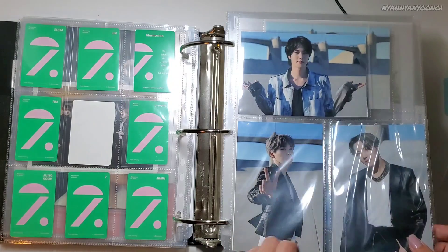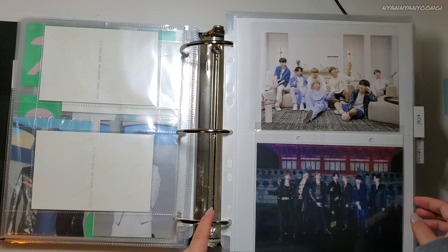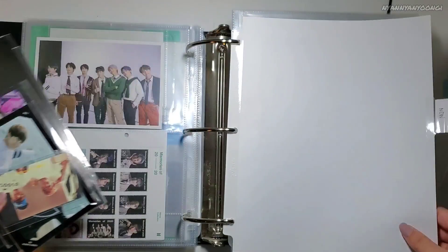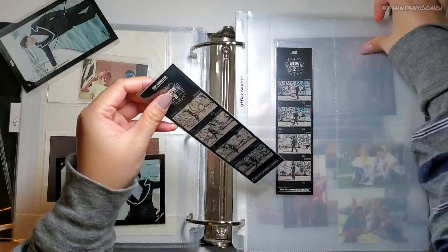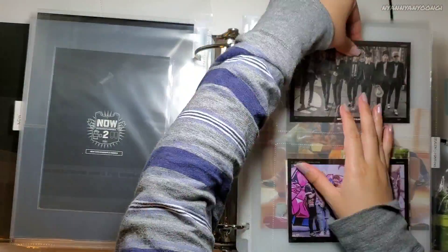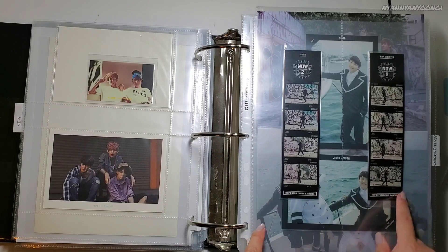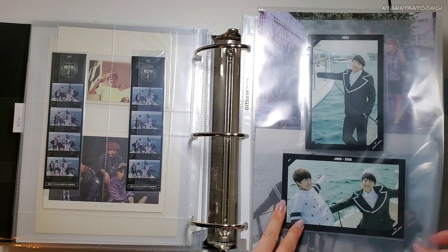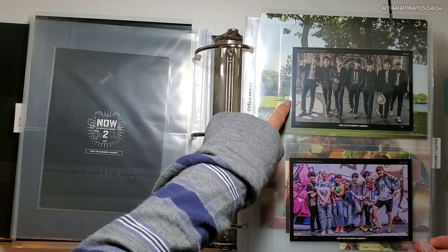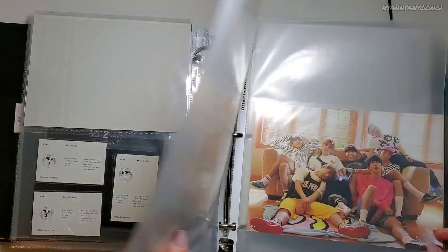Here it is. Here are the photocards, and then the photos from Blu-ray — I think so. And then this is the picture frame photo from DVD, pre-order gift from Blu-ray, and this is from the DVD, I think. Next is Now's stuff. I just put the Peggy photocard here, and then I did add Namjoon's bookmark here. And then here's the pre-order gift postcards and the Japanese versions of the postcards. Standees — this is from the Korean version and this is the Japanese version. And here's Now3 — this is the pre-order gift from Tower Records, photocards, and standee postcard.